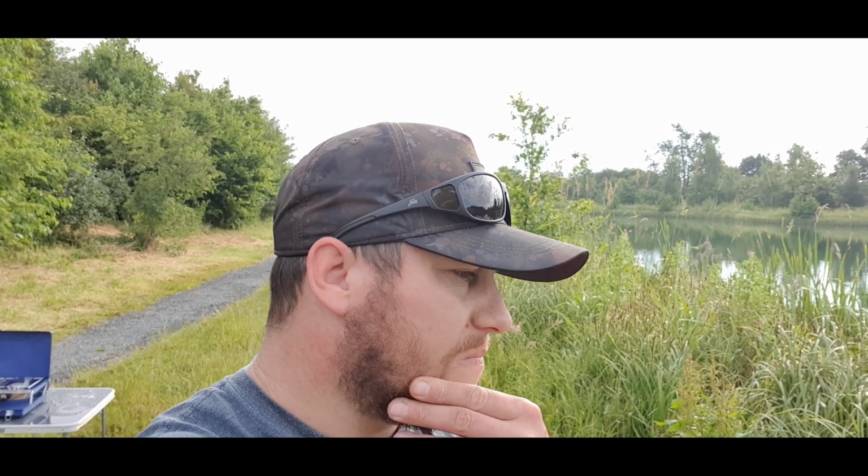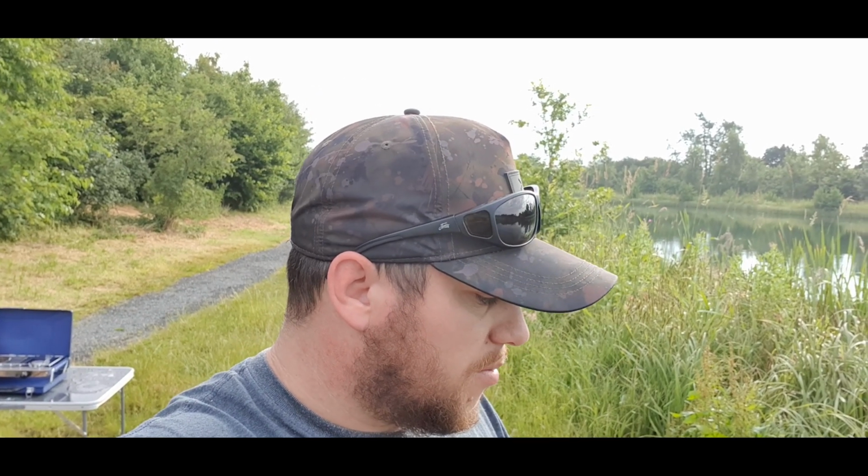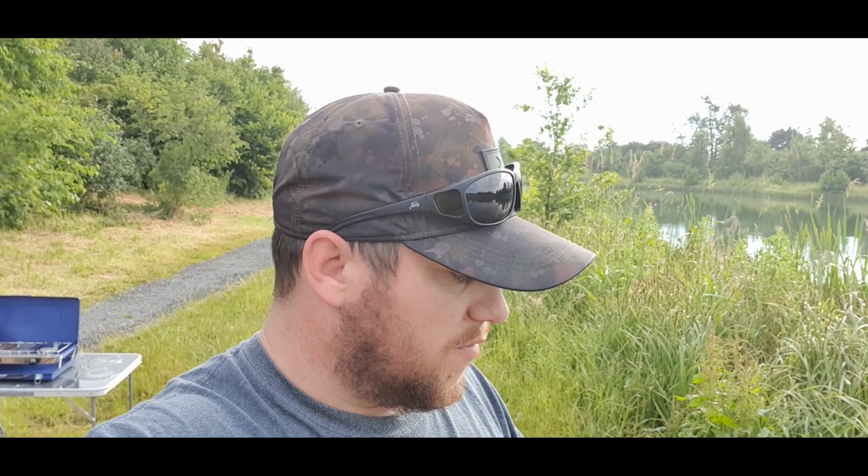What was that? Just before, actually. It was about 11:30ish, something like that. That was definitely fun, considering it was absolutely smashing down. It proper snagged me up. It was a left-hand rod, which is out just to the reeds, and there's a nice little gravelly type area out there. But literally it jumped up, and it must have kited or got under a snag or something like that. So I mean, it would not move, literally.